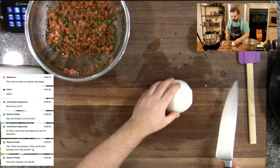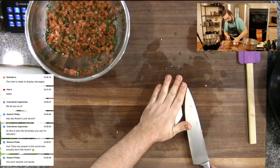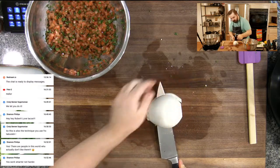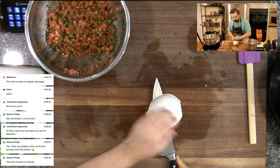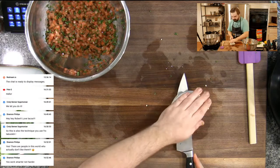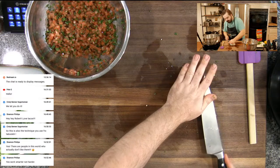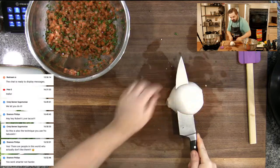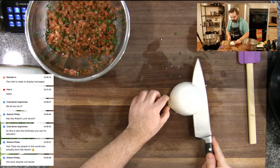Now, as far as dicing the onion, I usually put my palm flat on the top, take my knife and cut about a third of the way up, and I go maybe 90% of the way through the onion. So something like that. And I'll gently pull the knife out, and then I'll go about two-thirds of the way up and do the same thing. Just be careful that you're cutting flat and that your palm is nowhere near where your knife is. Same thing, about 90% of the way through. Pull it out.